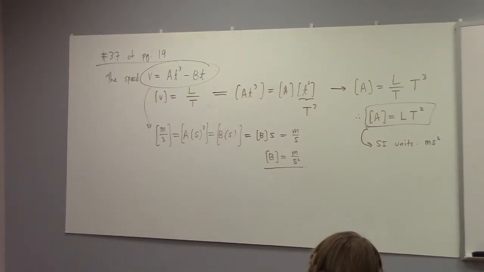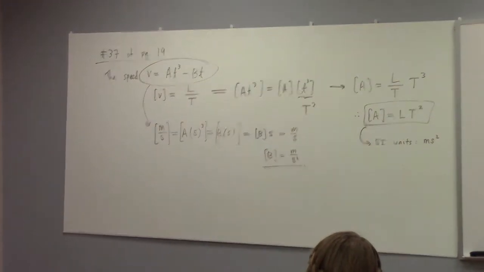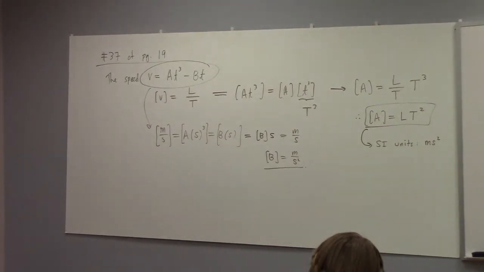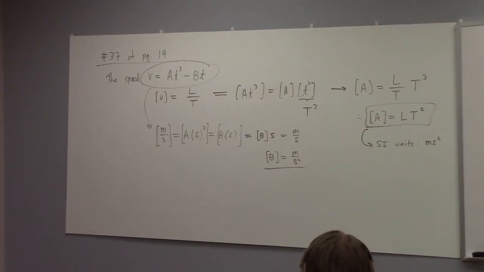It's not great, but neither is your book on this point. Yeah. So for A, I don't think that was the answer in the back of the book, but B, what was that? It's not length. Oh, I bet I made an algebra mistake. Can you tell me what it was? L over T to the fourth. I agree that the book is right and I'm wrong. Can you tell me where I went wrong?